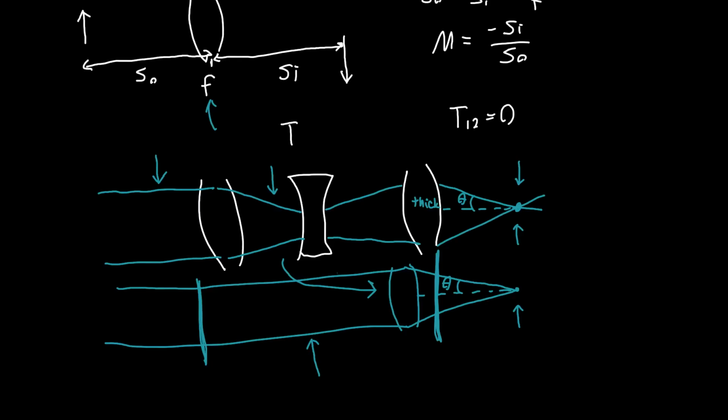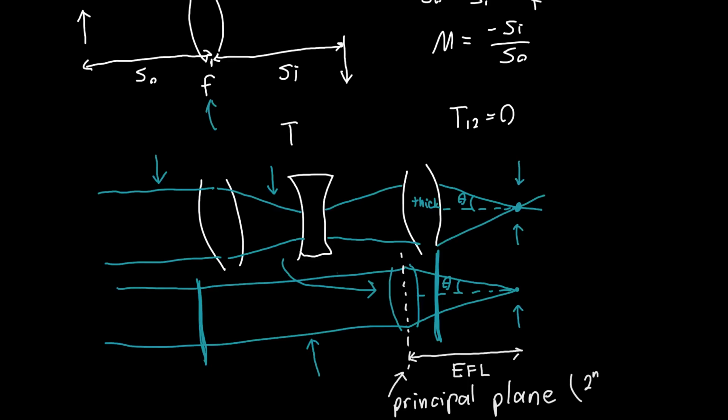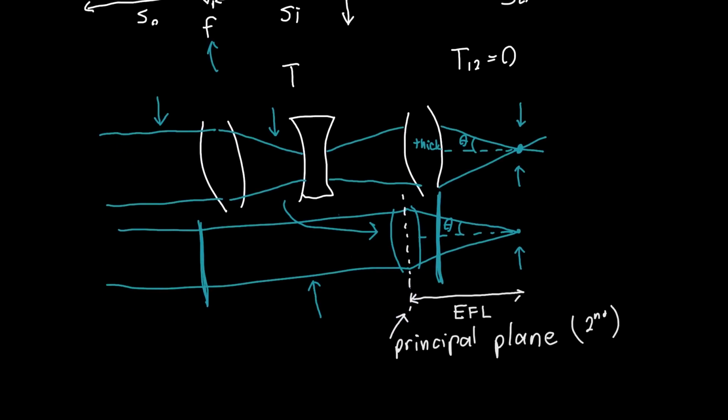And so we call this lens location here, where we have our equivalent lens, the principal plane. And we call this distance from the lens location to the focal point the effective focal length. This is sometimes referred to as the second principal plane because it's going from the front to the back. I guess that's why people call it the second principal plane. And so this would be cool if we could do this, but how do we actually find where the principal plane is, and how do we find the effective focal length?